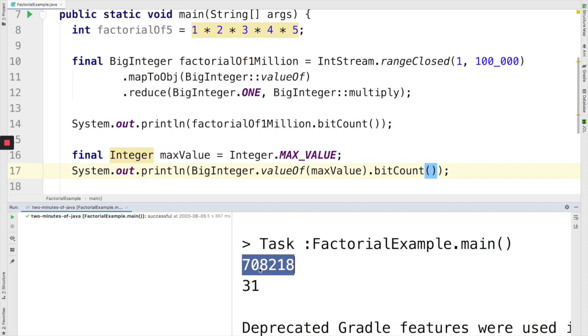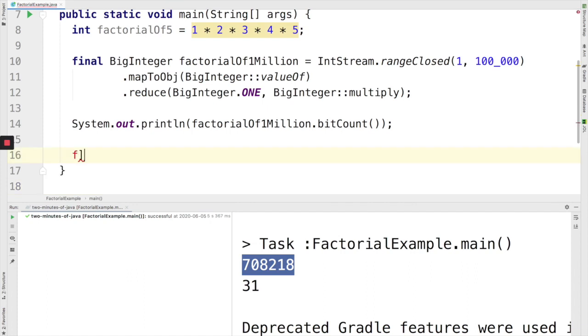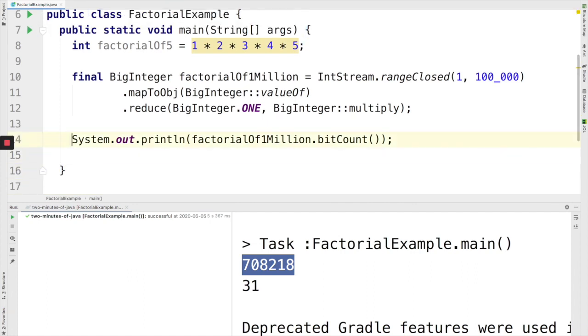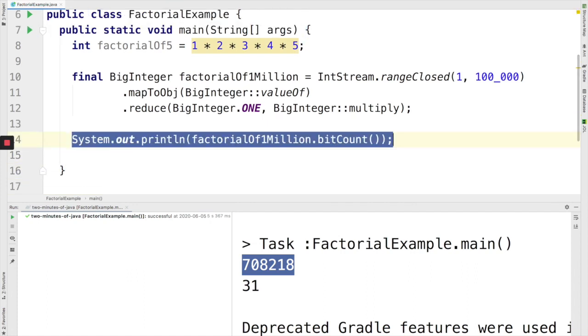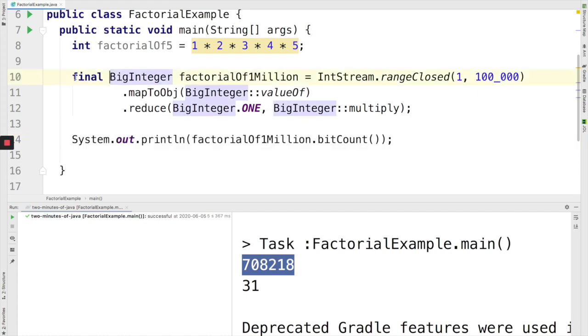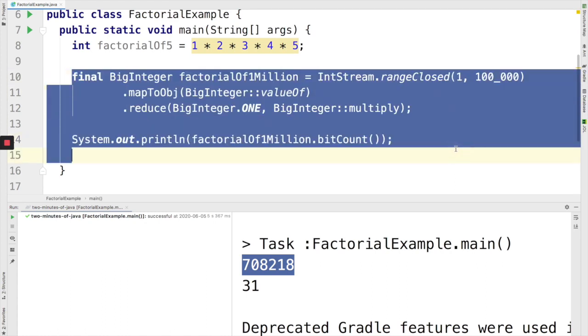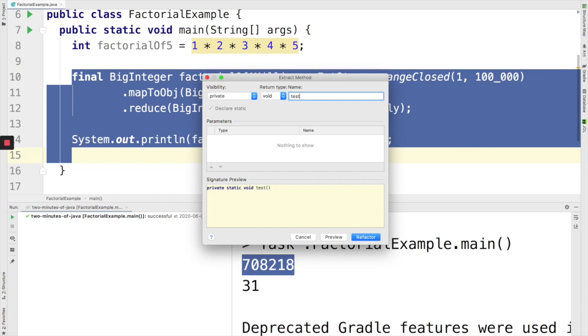So I'm not interested in this. Basically, I'm more interested in how much time it requires to calculate this whole number, right? So what we're going to do is remove this one over here, keep the bit count, and move this code into a method, let's say test.